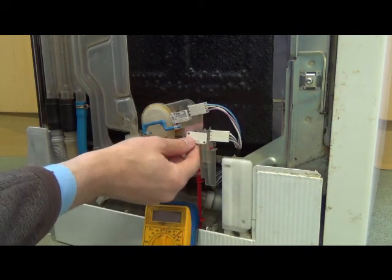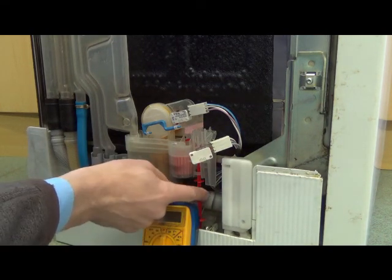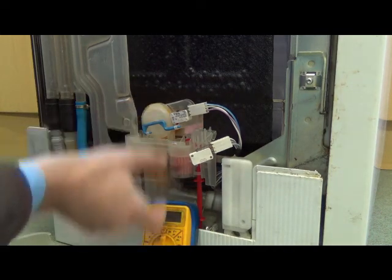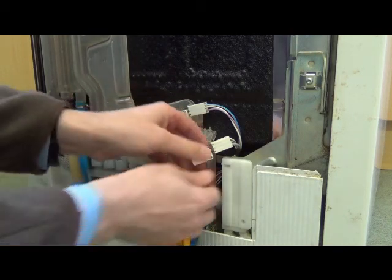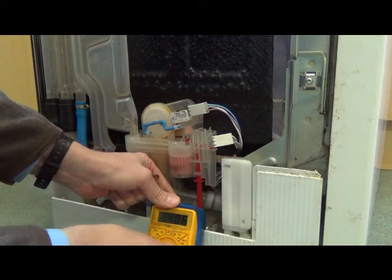So I think maybe this one tells it the top level and this one tells it the bottom level, something like that. That's how it controls the level. So I think maybe that's what's at fault. The reason I think that is, I've taken this off.